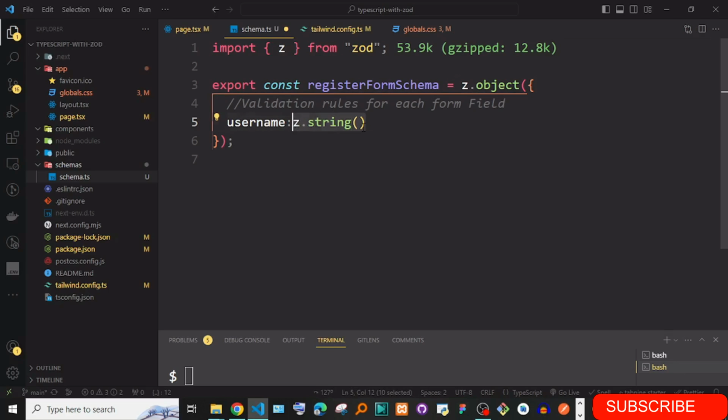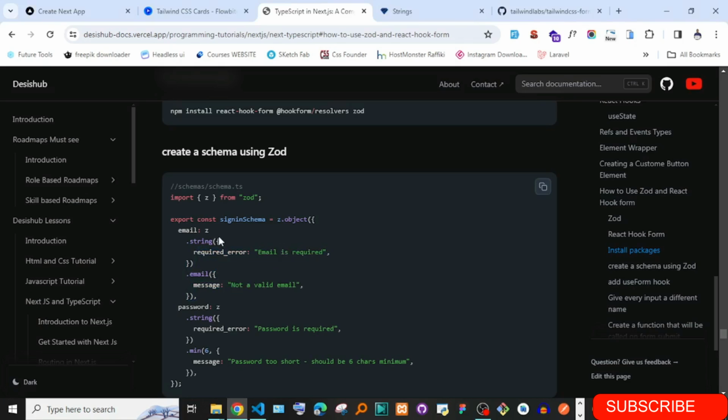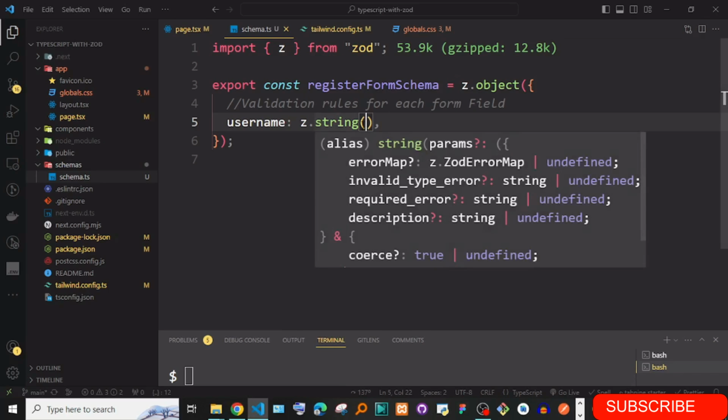So if a person types in a number, this one is going to give an error. Okay, now normally this one also validates that someone should pass in something. Normally you can pass in a custom error message inside here. You pass in an object containing the error message, and you must use required_error.